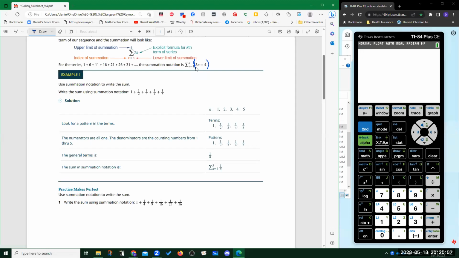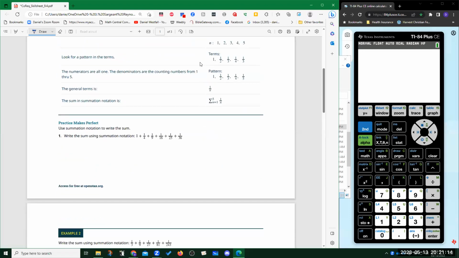We're going to need to recognize special patterns, like we're going to see the denominators here increasing by 1. So the denominator here was 1, 1, then 2, then 3, then 4, then 5, and the numerator stayed as 1. So this is 1 over n. This is a special series in calculus called the harmonic series.